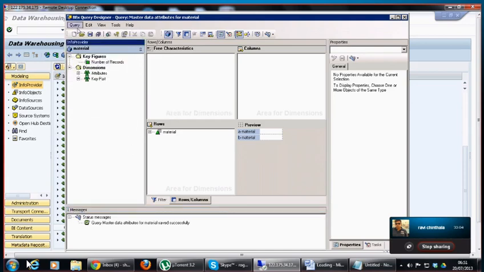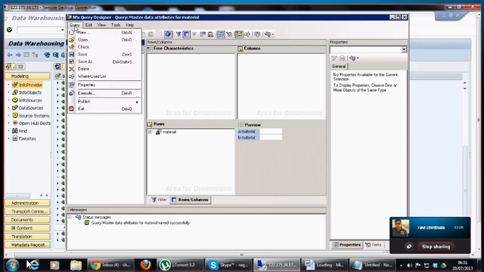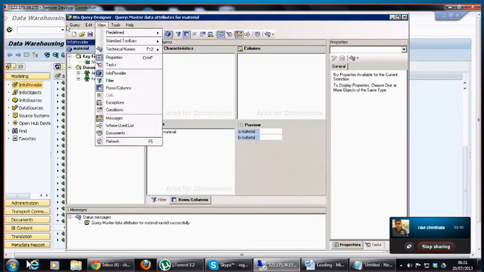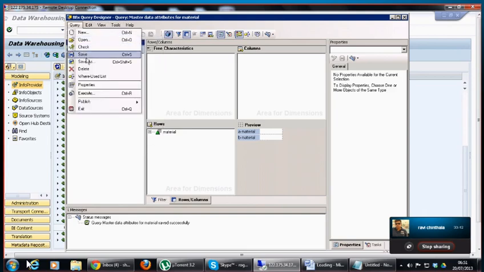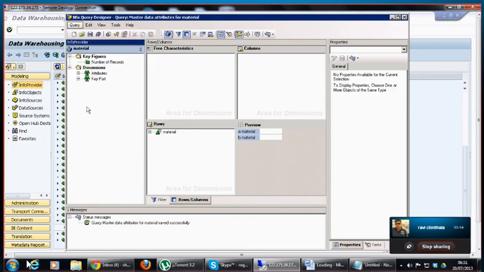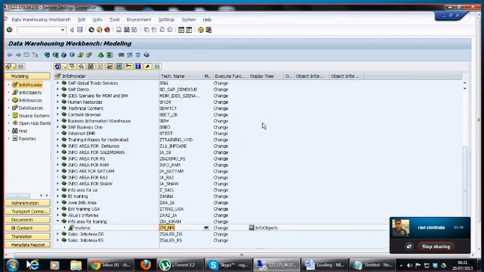Okay. Now we saved it. We can exit, and we have to go to the web analyzer.